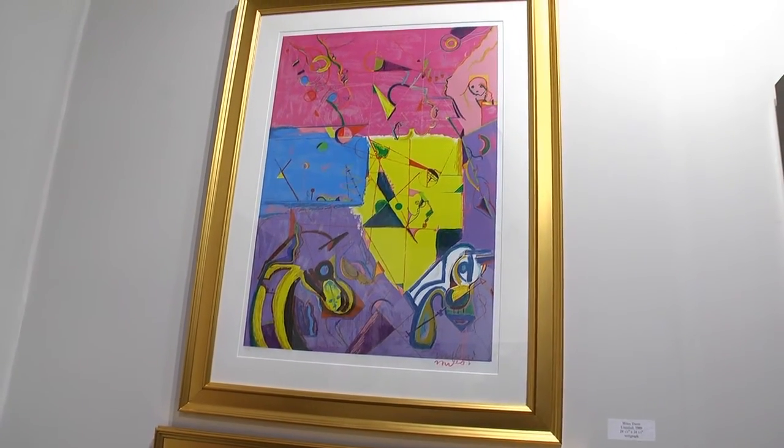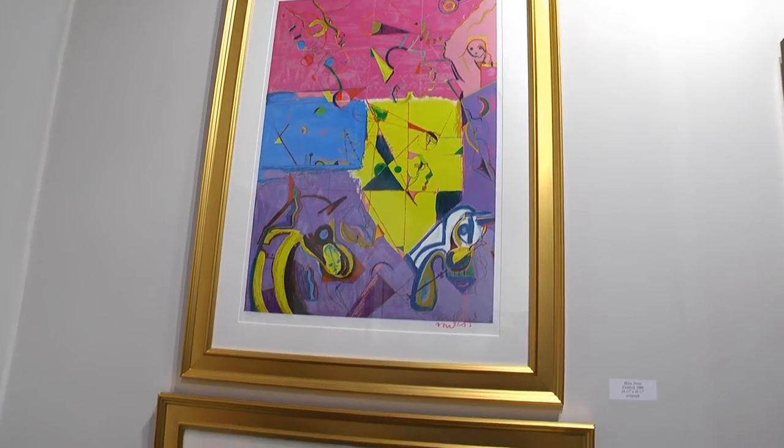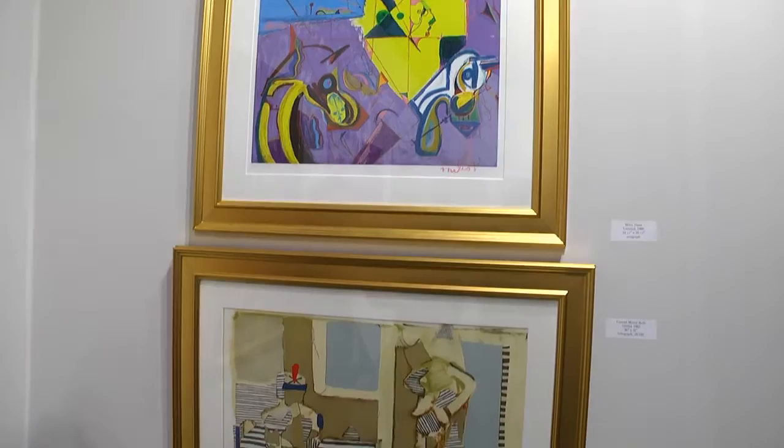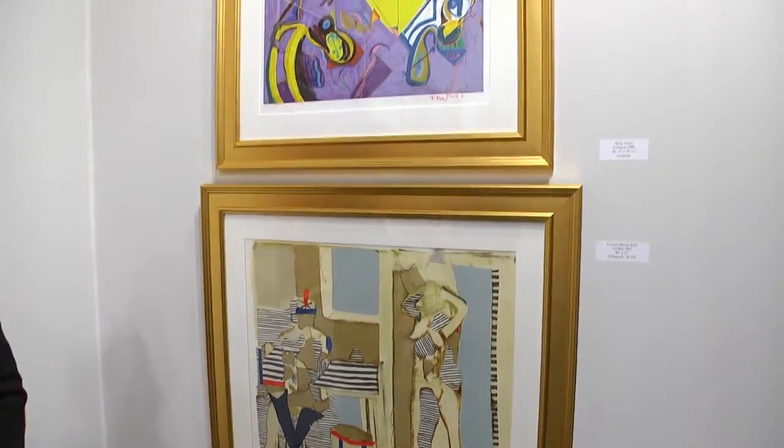I'm confused because of the name above it. So Mark Arelli is this painting, right? Okay, this right here. And Miles Davis, we added him later in the collection. Okay. So here, like his music, he was very much an impulsive artist. He was an impulsive musician, so you see a lot of his improvisation in the paints he used, in his composition.